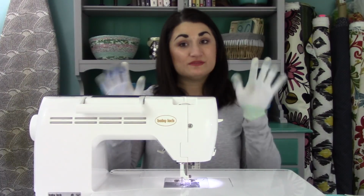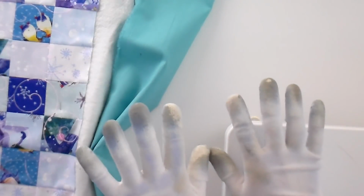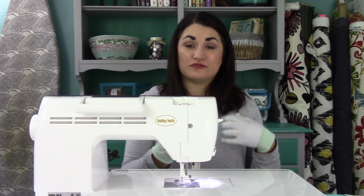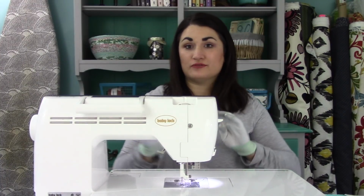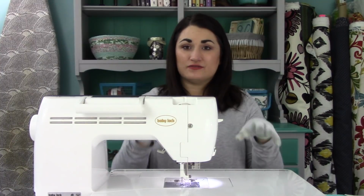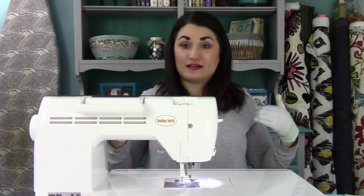So now I'm going to get some machiner's quilting gloves on, put my free motion foot on my machine, and get started on this. I always wear my machiner's quilting gloves when I am doing free motion quilting. They do get a few colors on them, especially from the chalk, and sometimes they take on the color of your fabric, but they don't transfer from one quilt to another, so it's all good. When they have little grippies on the fingertips, it helps you move the fabric around a little easier with less wrist and back and shoulder strain.